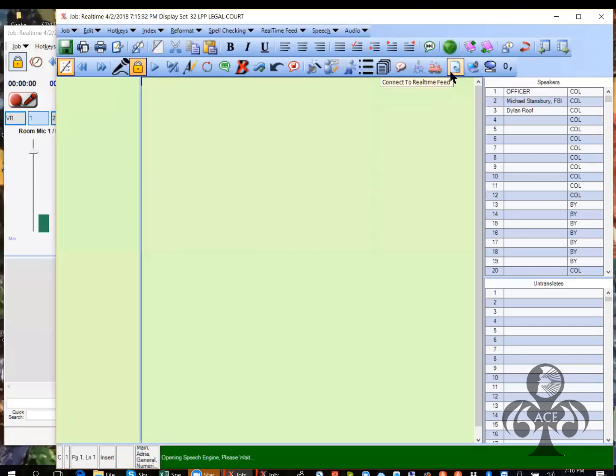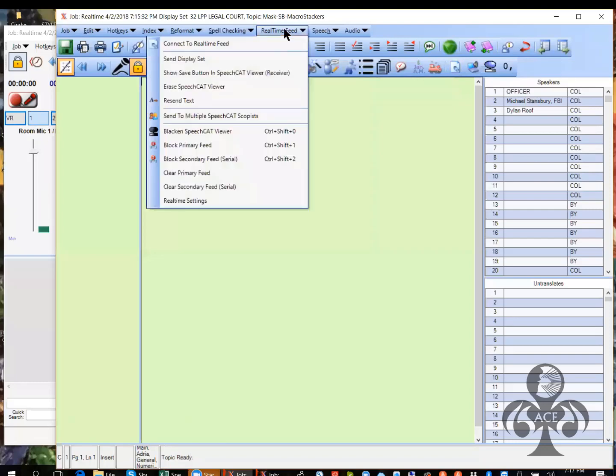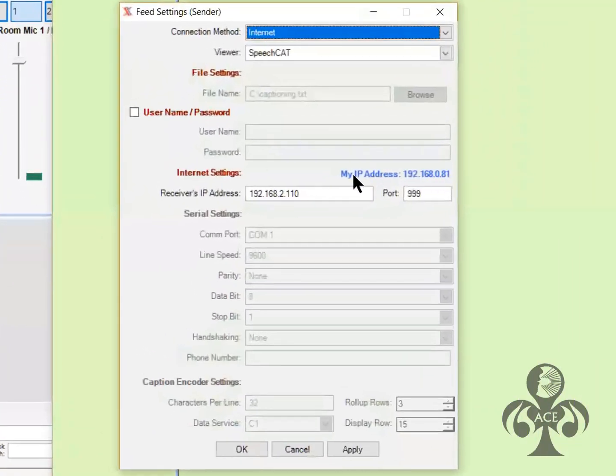Normally, we do have to check the IP address. And to do that, we would go to Real-Time Feed and Real-Time Settings. And it will give you your IP address. My IP address is right here.